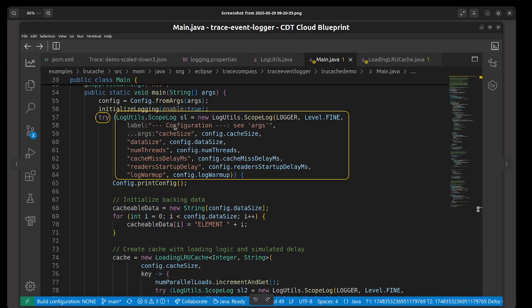And we give it a label, this label here. And as part of its argument, we just log along with the scope log the configuration of the current run of the simulation, all the important parameters: the cache size versus the data size, the number of reader threads, what delay to use to simulate a cache miss, delay between starting readers, and whether we want the warmup to be logged or not.